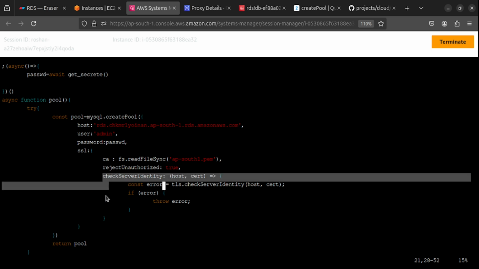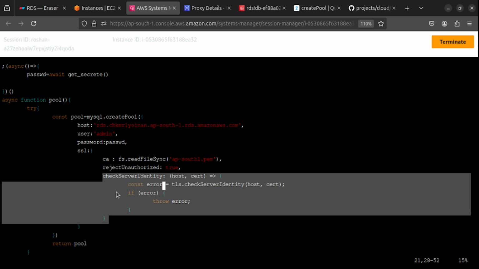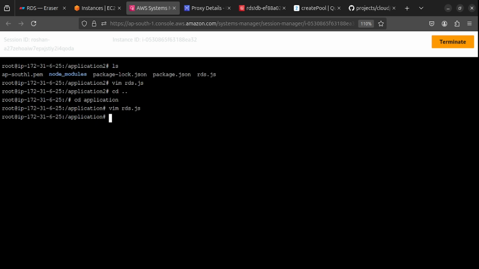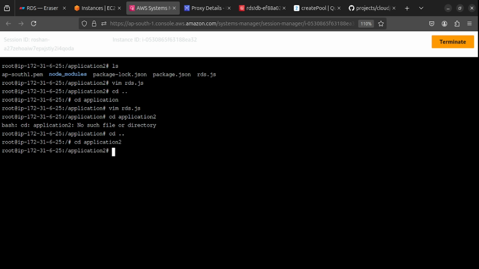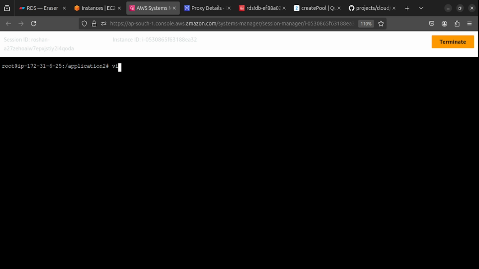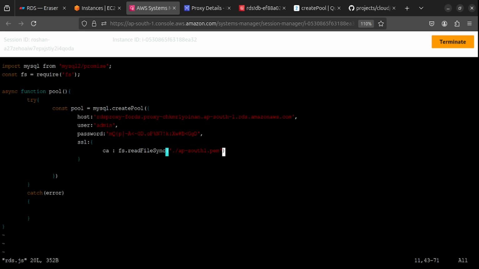Const error tls.checkServerIdentity host, if error throw it. So we need to just copy it. If you have a question about how I got this code, any backend developer will know about it. And for me, I just got this block of code from OpenAI. Vim rds.js. Insert mode.